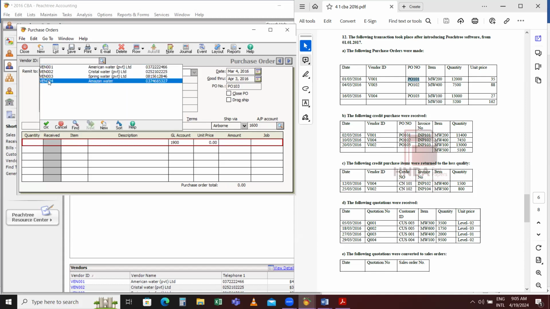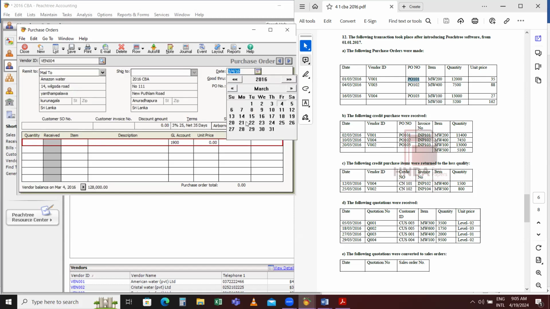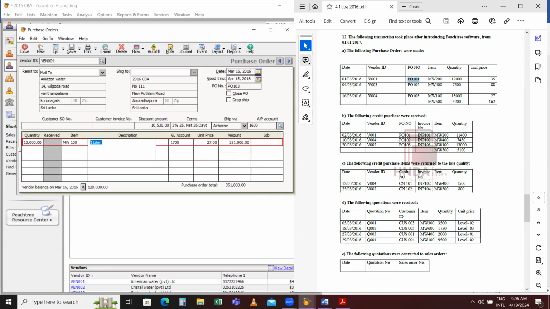Then vendor 4. Date is March 16th. PO 103. From this particular vendor, we have ordered 3 types of products. One is MW100, and the unit price is 27.